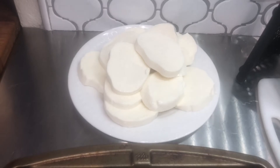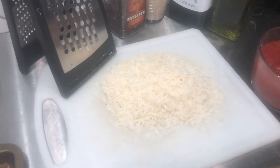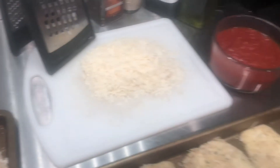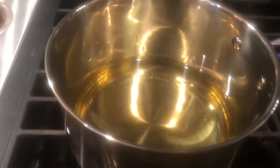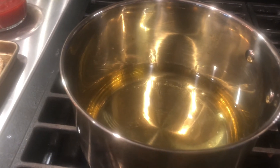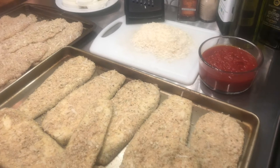The mozzarella is ready to go on top when we put it in the oven, and freshly grated parmesan cheese — I'll show you how I put that on. And of course our sauce at the time we put it in the oven. Meantime, I'm heating up the oil. We're going to fry this. You can also bake this if you want it on the lighter side — you don't have to fry it. There are many recipes and variations.